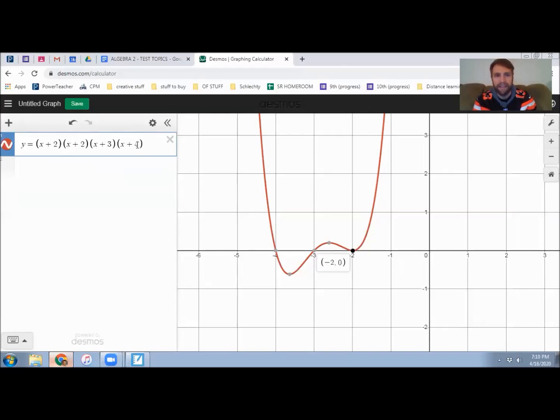But really the key thing is that we can make equations no problem to match the zeros, the x-intercepts and the roots, just simply by using these parentheses. This is called factored form. So when I have it factored into all the x's, it's not the x to the 4th problem, it's factored, so I can see all of the x-intercepts. I can see all the zeros. I can see all the roots right from here. I don't even need the graph.